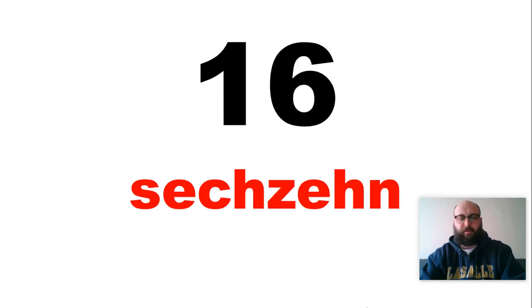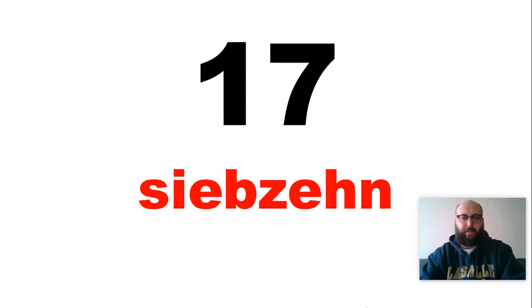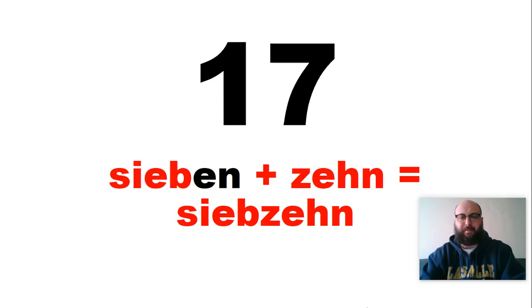16 is almost exactly the same. They just drop out the S. Makes it sound better. 17 is the only one that's a little bit different. You'd expect it to be 17, but they drop out the en, right? It creates a two-syllable word instead of 17. The way you can remember that is 17.